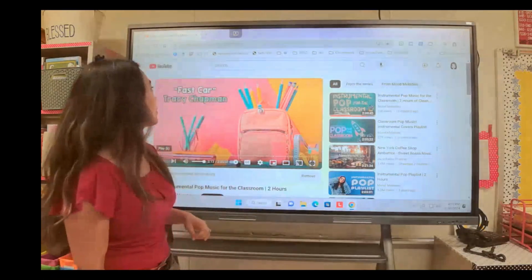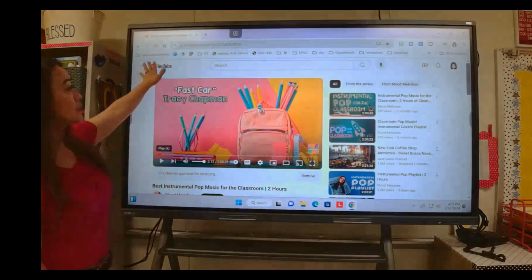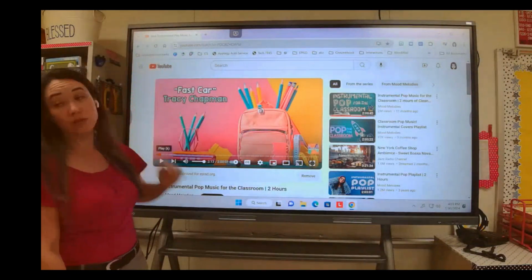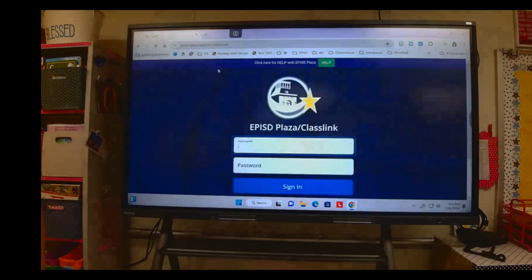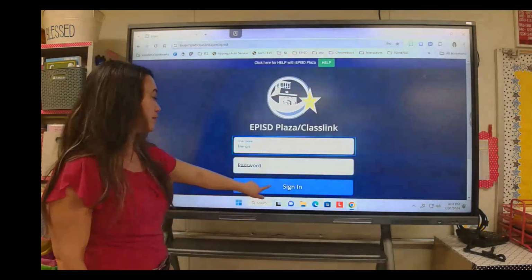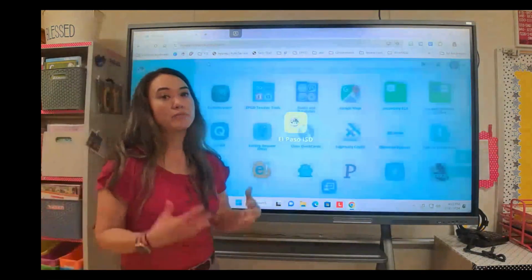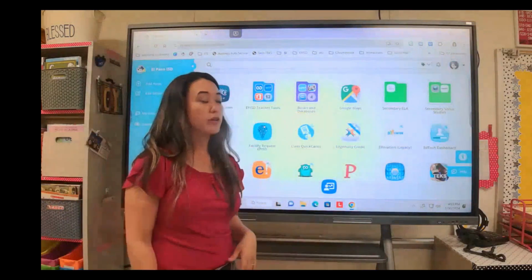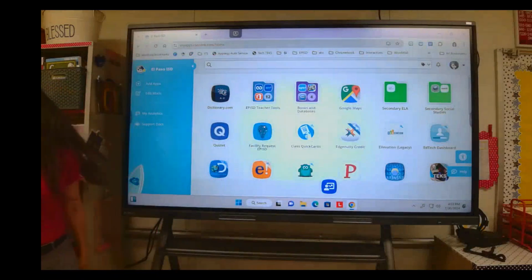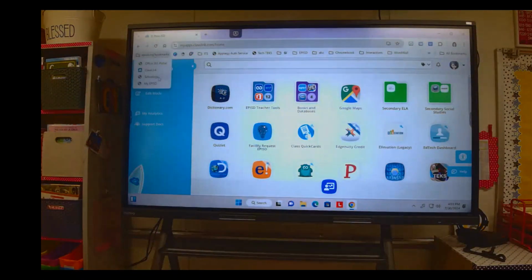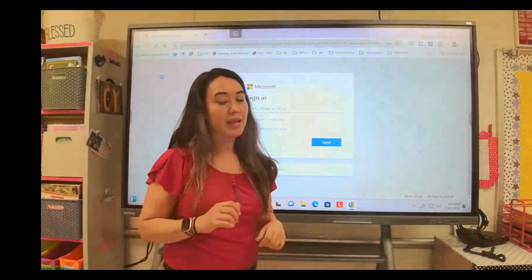Okay, all right, so it's a really good idea to make sure that you do sign into your EPISD account. One other advantage is that you'll have your EPISD bookmarks. If you are using tools like ClassLink or tools like Schoology, it's going to be really easy to access them. And so I already have everything saved. It's going to take me there and I'll be able to set up this environment to look the way I want it to look for my students. Usually you can click on this and it'll give you a drop down, but I'm going to adjust. Same goes with the Schoology, right? So I can have my Schoology ready to go, sign in, save, and then it's going to be pretty seamless.